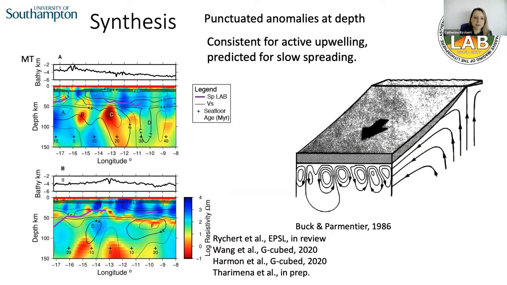Okay. So that's a good question. Can these channels be seen in both directions? This inversion was just two dimensional because that's what they could do. But you're right, future work will involve a three dimensional MT inversion. Because of, I guess, the coastal effects, it'll be massive because they need to actually model the entire Atlantic Ocean basin.